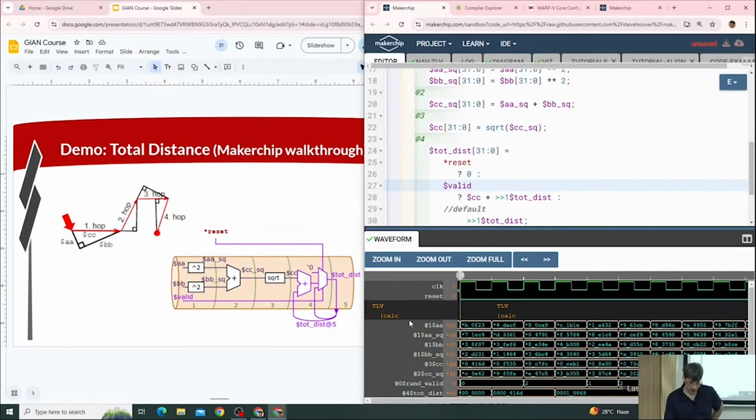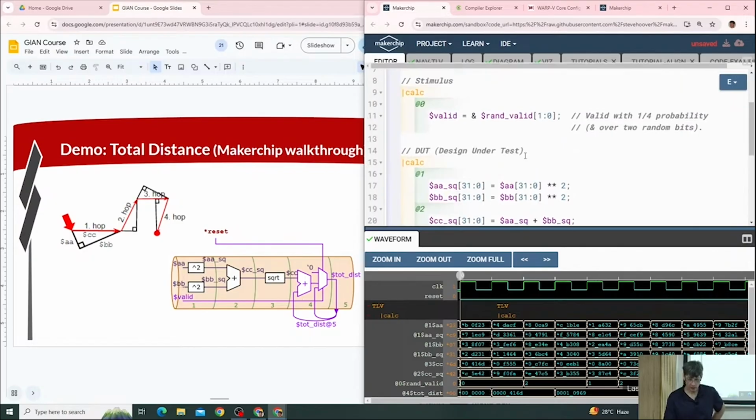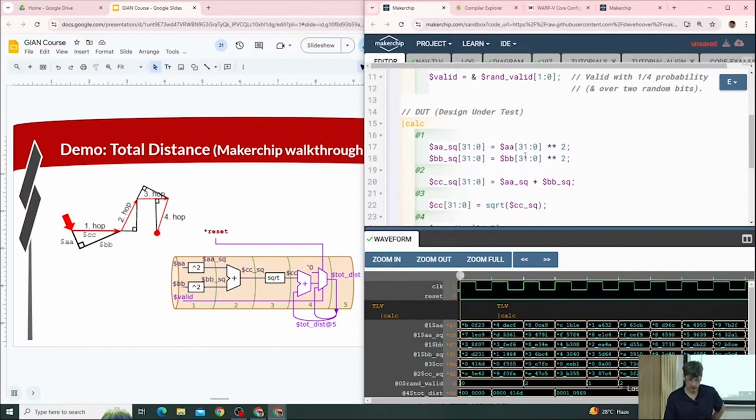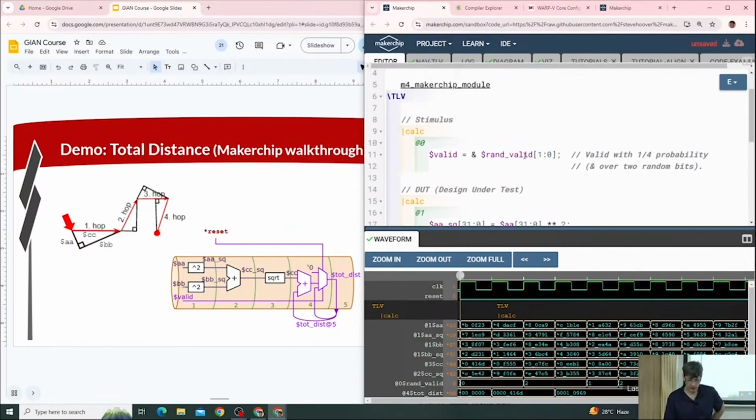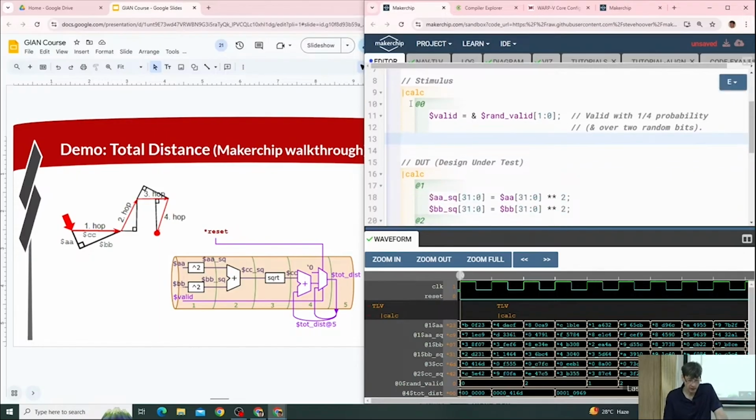Okay, so we're getting completely random values on the input. Maybe it would be good to constrain them. So let's do, yeah, we'll put that here. So you'll notice I separated my stimulus from my DUT.